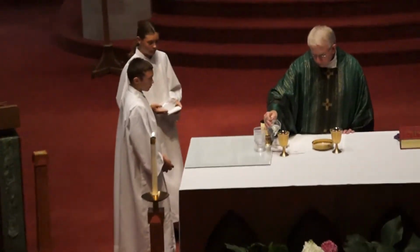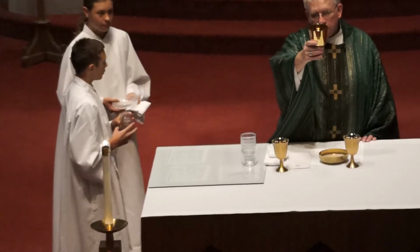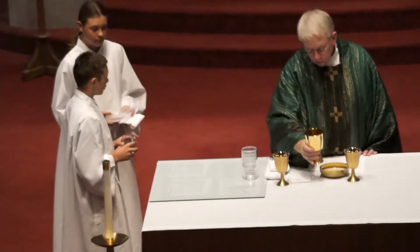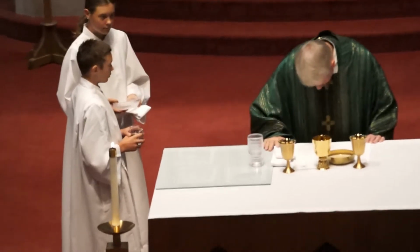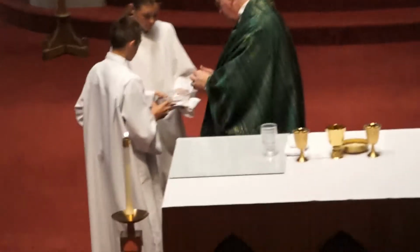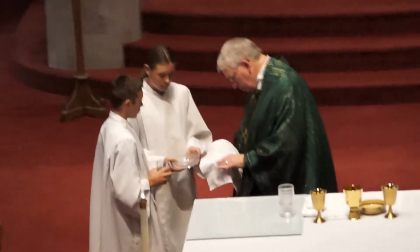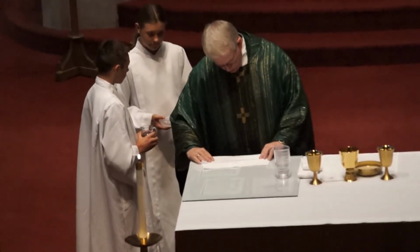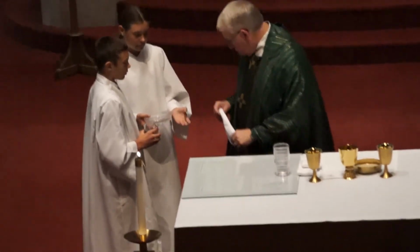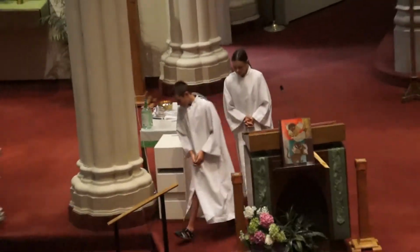Now, both altar servers are ready to pour water on Father's hands. When you pour the water, pour a little bit on his hands and have the towel ready for him to grab it. Sometimes the priest will even fold the towel for you. Once you're done with that, put the towel, bowl, and water on the table. Go back to the pew.